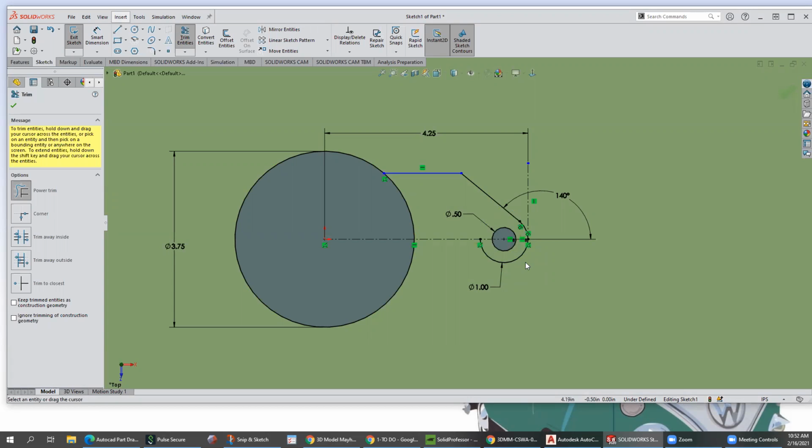Yeah, so when it gives you a dimension to the outside of a fillet or a radius, you'll want to draw that as a circle so that you can control that outside edge of the circle rather than filleting it later. Fillets are often something you do at the very end when you're just adding some fillets on corners or whatever. In this situation, though, it is a little bit different.